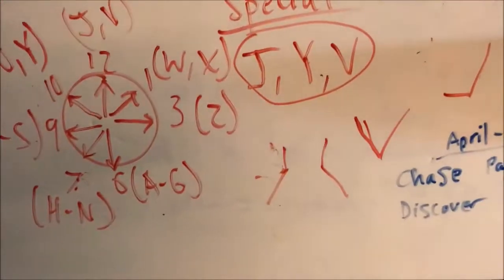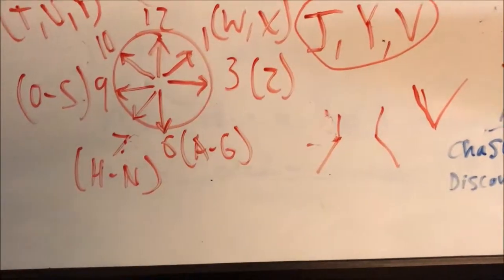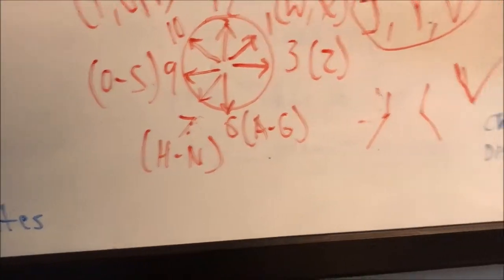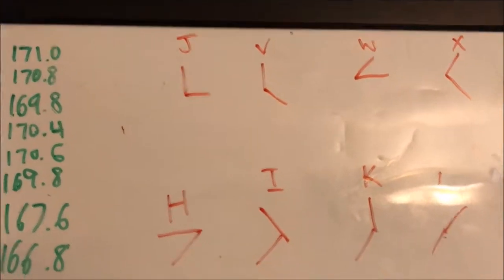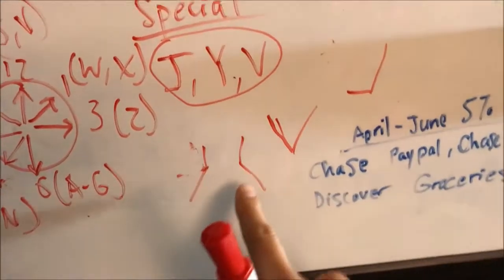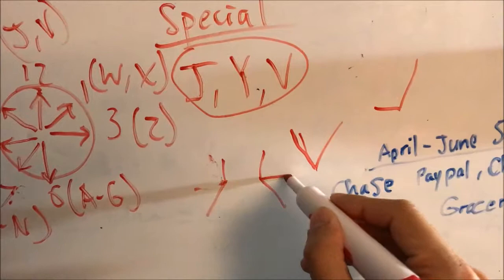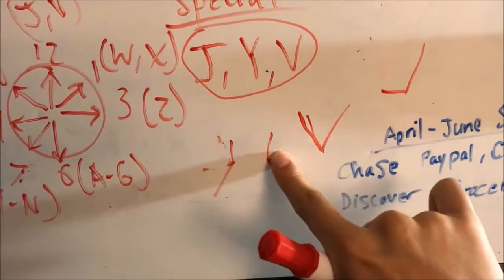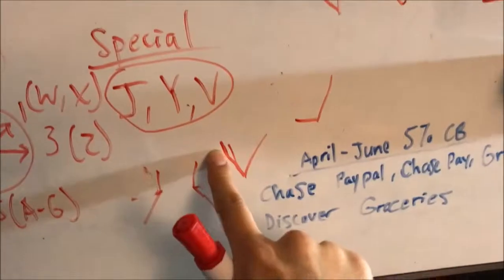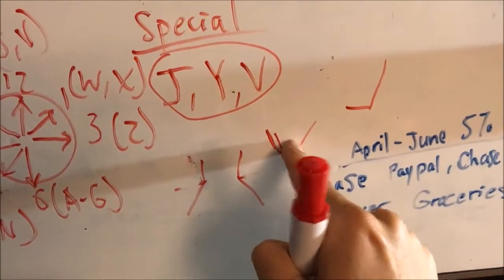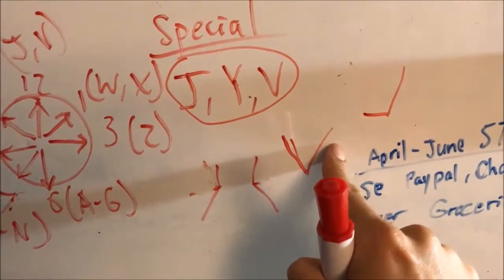Now this one, it's either J or V, right? So in this case, it's kind of a special situation. I didn't draw it out, did I? Oh, it's up there. So if it's like that, then it's J. Oh wait, no, V. So then that is V because this one is J, but that is V. Okay, now this one goes up to 10 o'clock. It's either T, U, or Y. So the first position up here is T. The second one has to be U, and so it is.